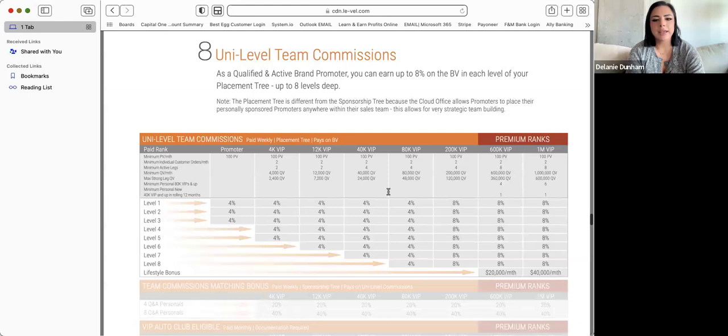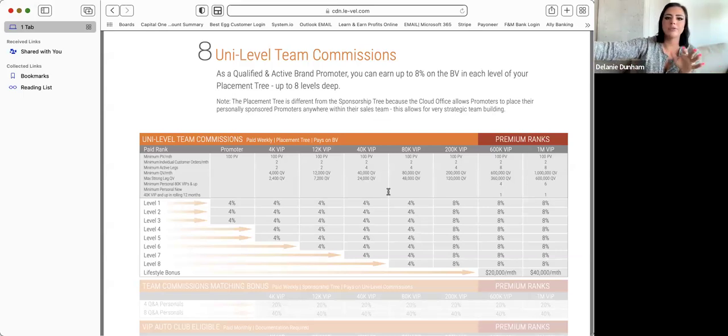But yeah, I know this part gets a little confusing, but essentially, guys, I don't get caught up in monitoring the BV of everything that goes on underneath me. But this is what he's saying about when it does come to building and placing, the deeper you go, as you can see, if you're a 4K and you're getting paid off of the 5 levels underneath you and you take somebody and you place them on your 5th level and they bring somebody in who's crushing it, you're not getting paid anything off of that and nothing moving forward that organization does.